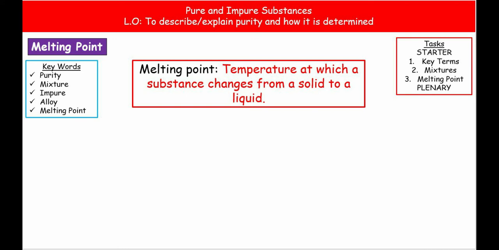So hopefully we remember that going from a solid to a liquid is melting, and therefore the melting point, quite logically, is the temperature at which a substance changes from a solid to a liquid. So make sure you've got that written down if you haven't already. I'll just give another 30 seconds in case you're still writing.